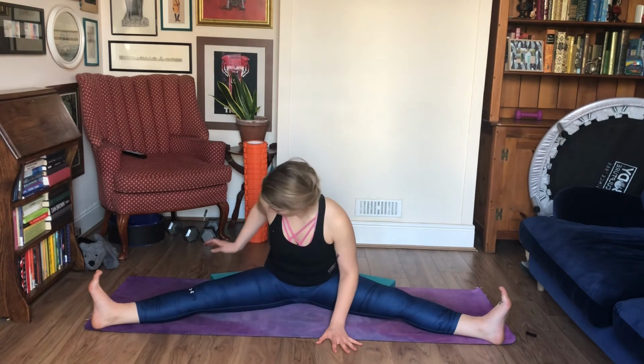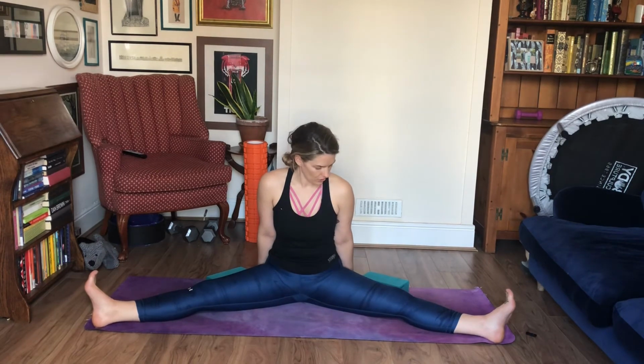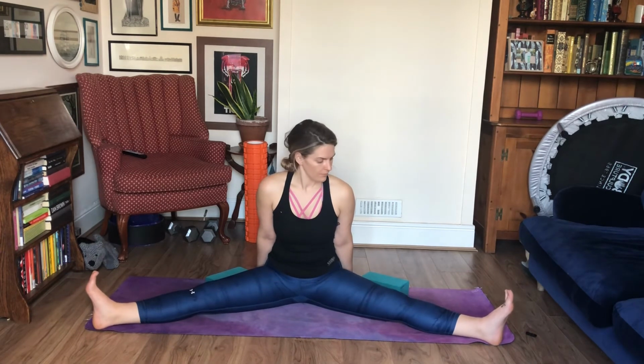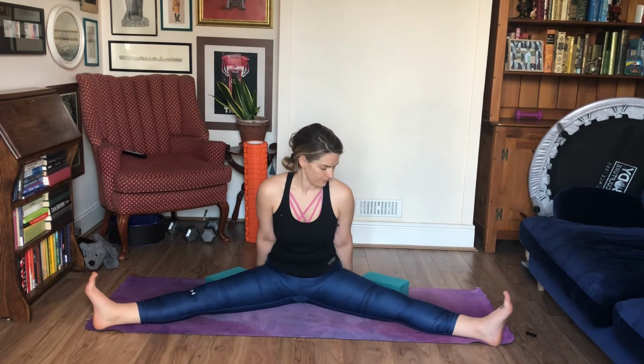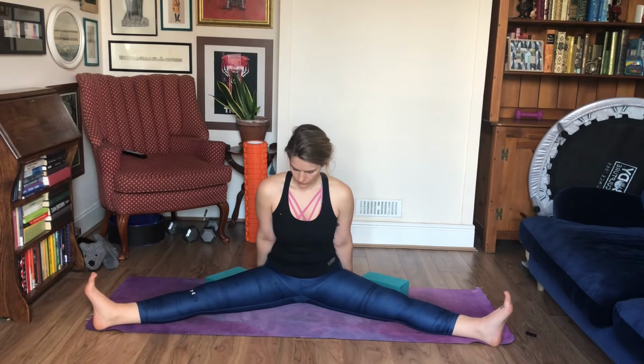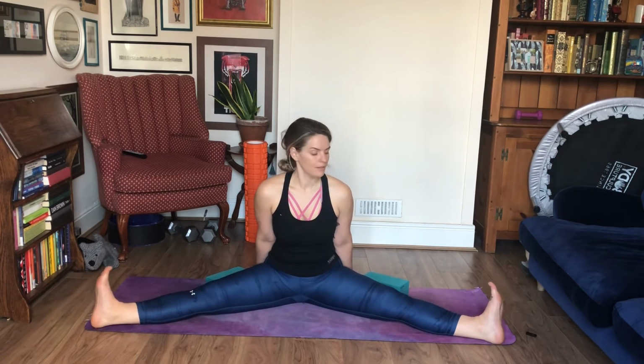When you're ready, we're going to take the hands back behind us, lengthen really tall, and then see if it feels good to turn your toes back towards the back and then back up. So you're just doing a little tiny rotation. Try to press the toes back to face the wall that's behind you and then bring them back to straight up and down. It's a little tiny movement. And then we'll come back into center, point your toes, and then flex them back.